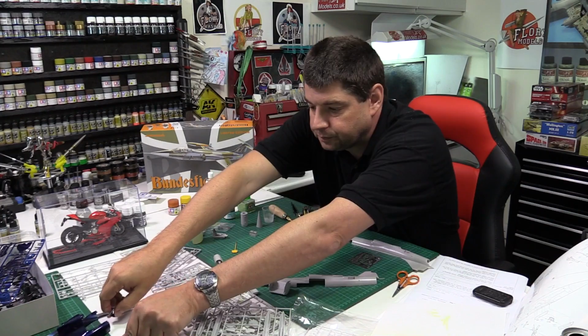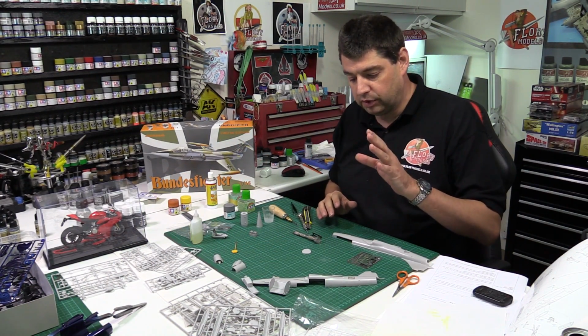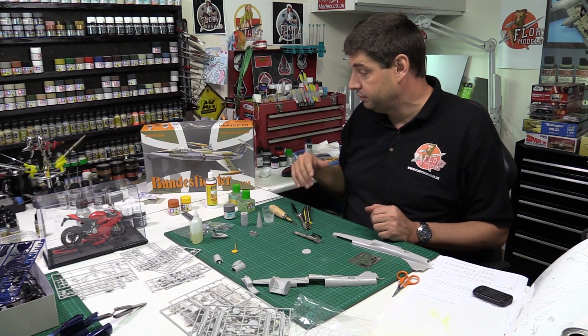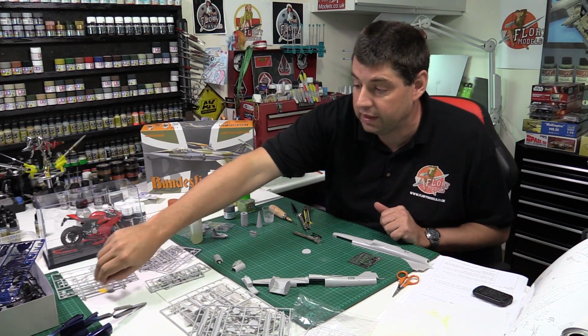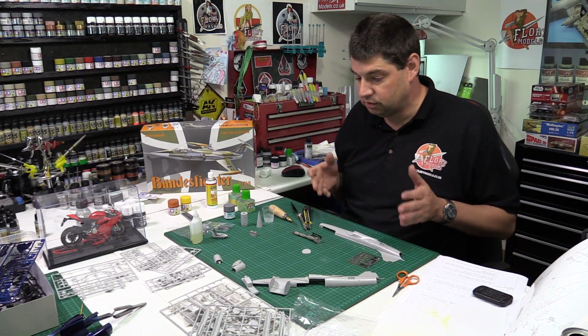But because it is all drying, before we could get in with decking, which I'll probably do first thing in the morning, we thought we might as well start on our next build. So this is the F104. Obviously it's the Hasegawa kit. It's just been reboxed by Eduard. They put their resin bits in and we're working our way through that. So literally I've only been doing this for the last half an hour, so we've done a lot of the bits.